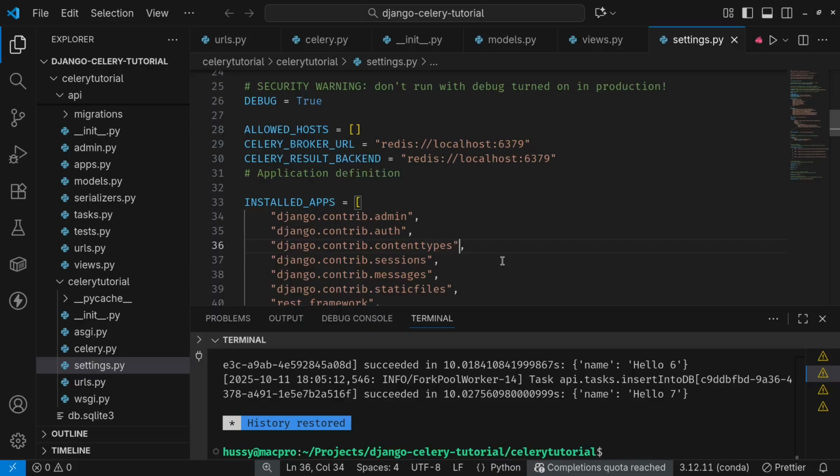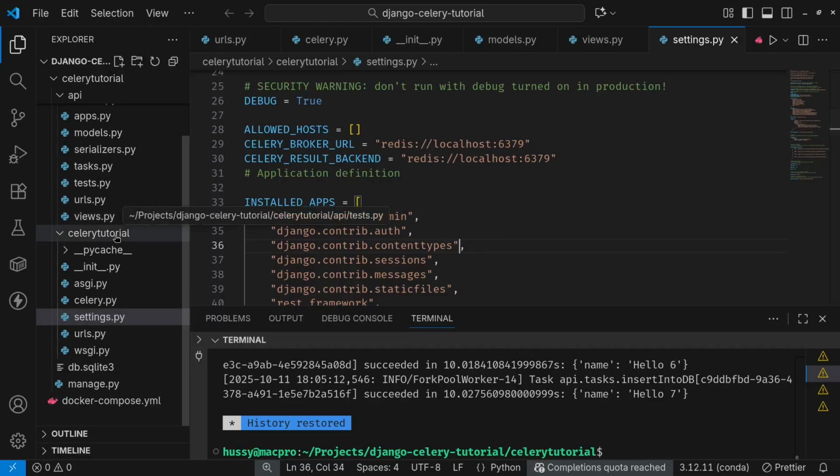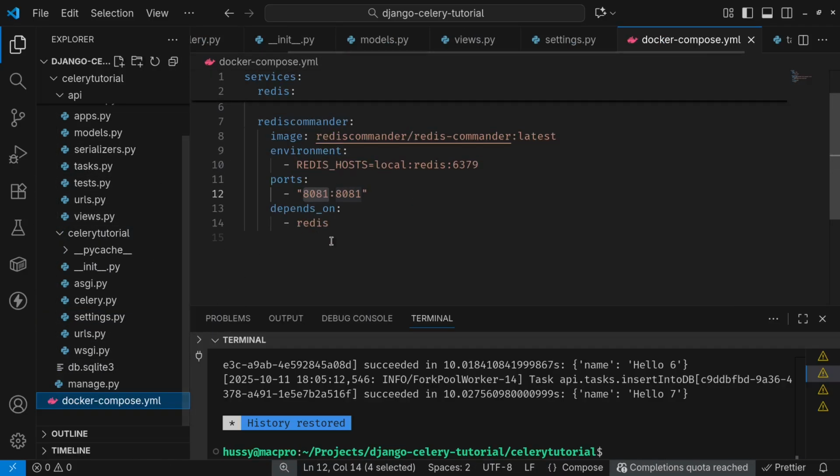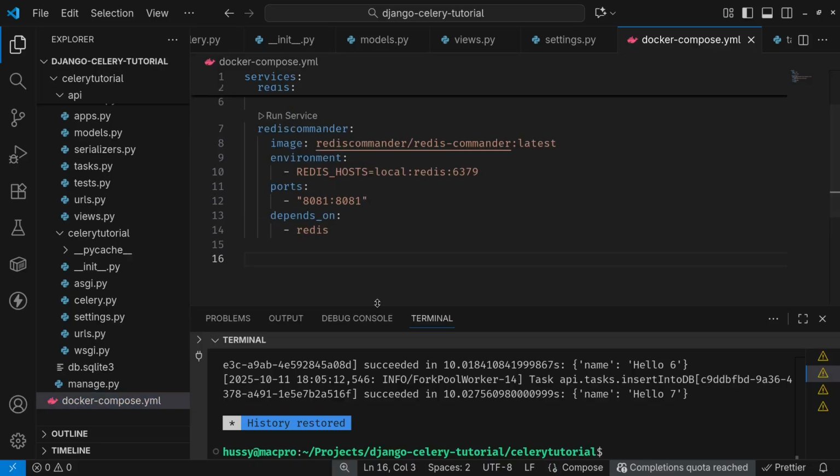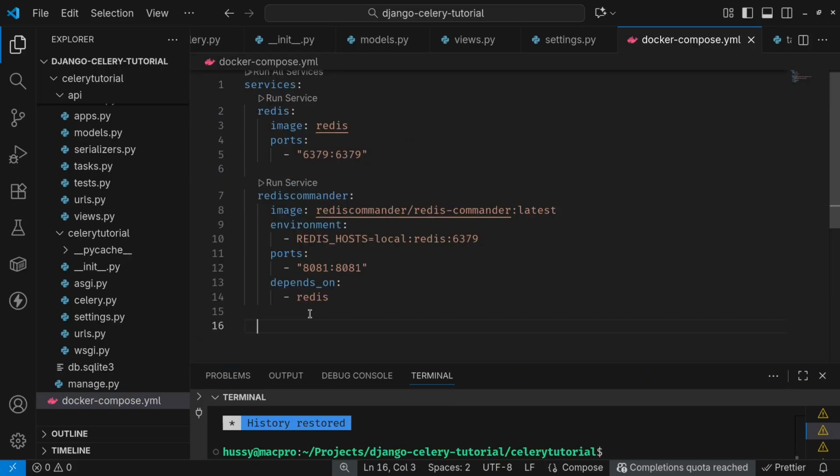Okay, so part 2 for me is to put my Celery service and my API within my Docker Compose file. So what we'll do here is scroll down to docker-compose.yml. Let me just shrink this like so. And I want to create 2 services. One service will be for my Celery worker, and one service will be for my API. So now let's get started.